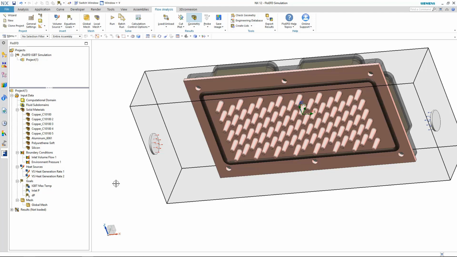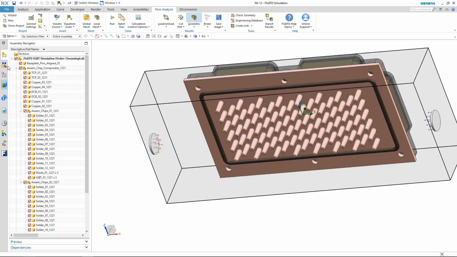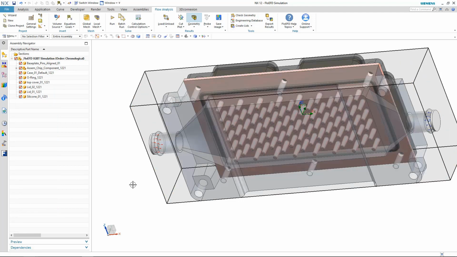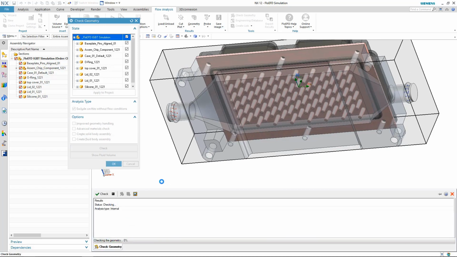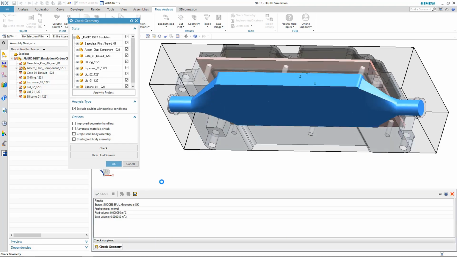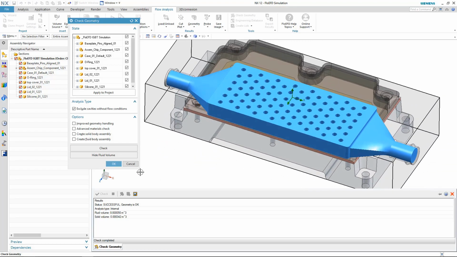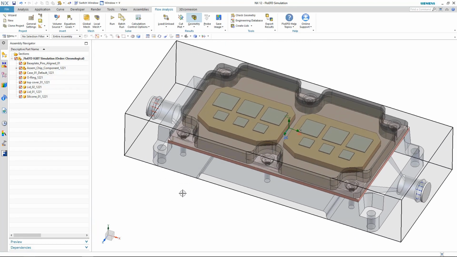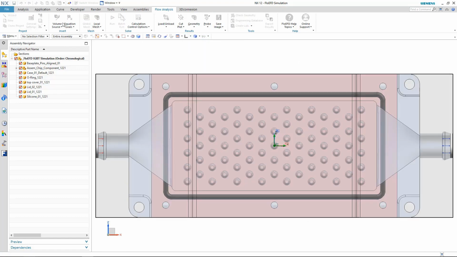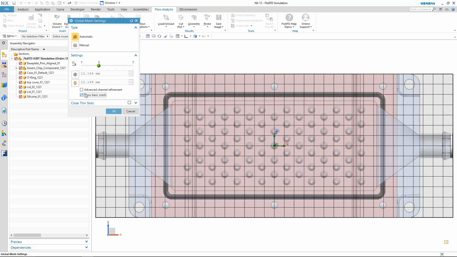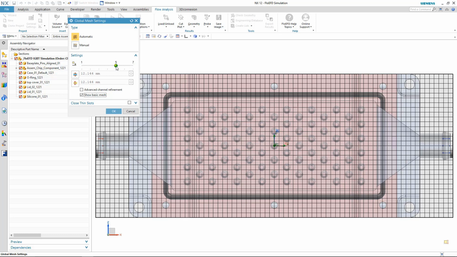So this model is pretty much ready to go now, so let's bring back my casing and just confirm one more time that we have got the correct fluid region. This time you'll notice that we've only got the main flow region, we haven't got those small little volumes around the seals. That's correct. We can overlay the computational mesh on the screen and adjust this accordingly, finer or coarser.